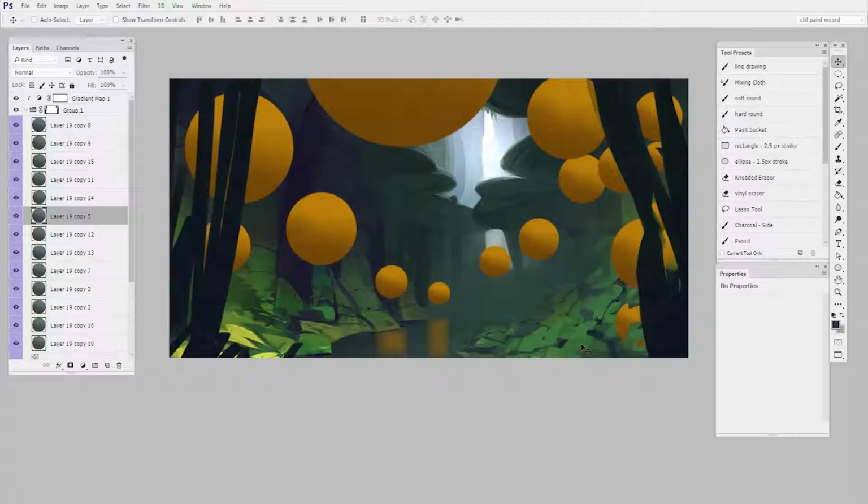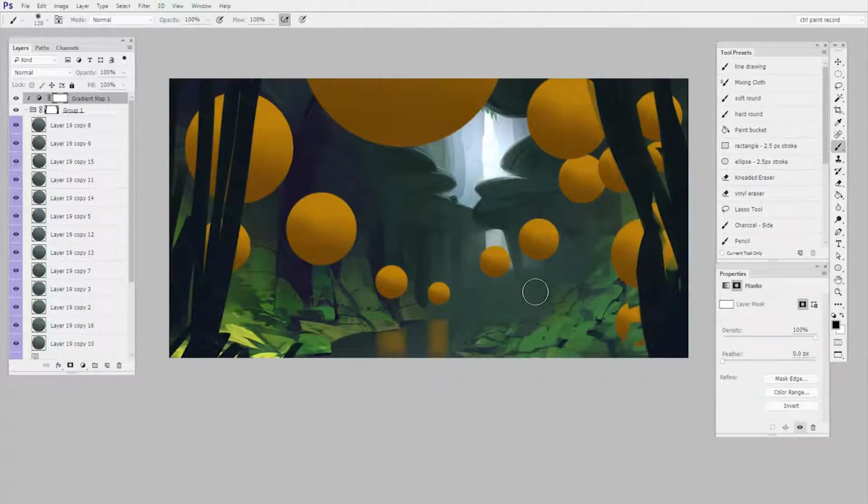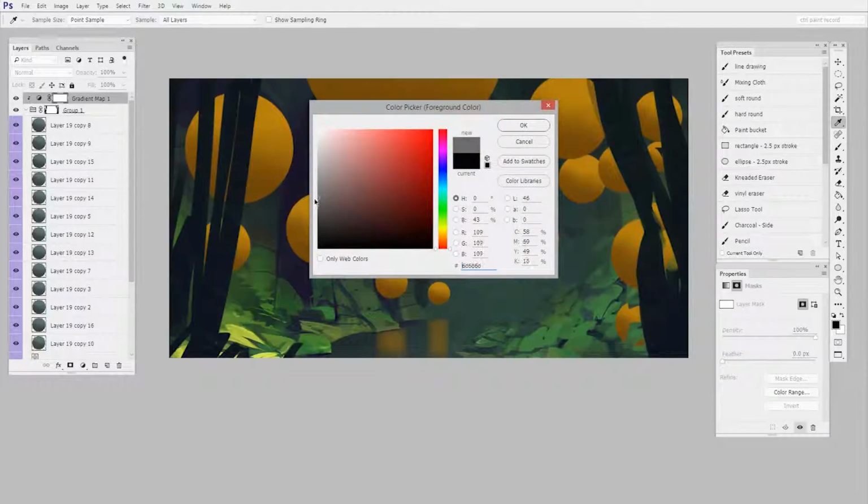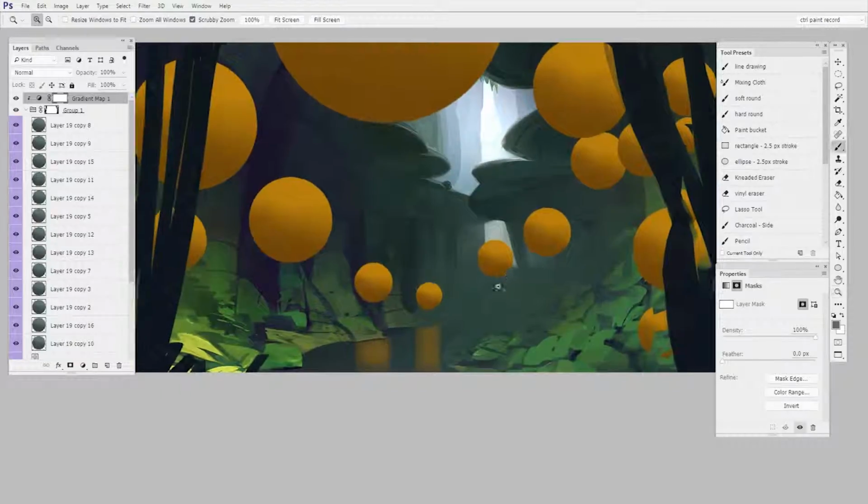Now there's definitely times where you want to tweak the rules a little bit. For instance, these are too uniform. If I wanted them to fit into the scene better, they would be less vibrant as they went further away from me. Well, that's easy to do too. Adjustment layers can have their own masks. So let me paint with an airbrush here, and I'm going to use a gray color because I don't want it to go away completely. That would be black, but I do want to diminish the effect. So here I'm just going to paint over these further away ones.